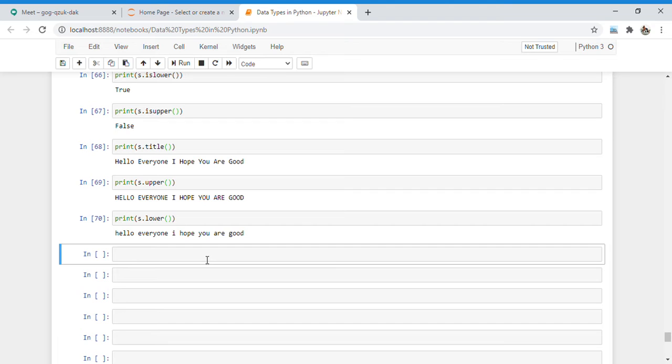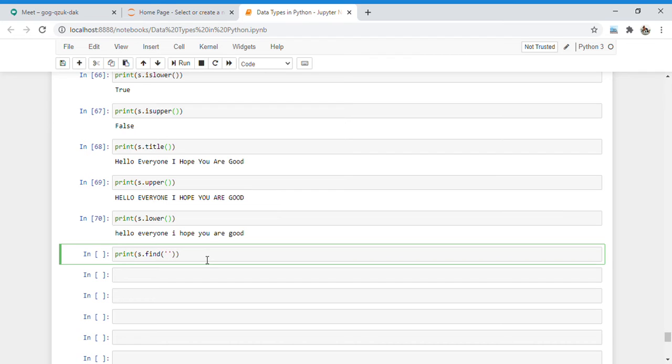Then there is also a method called find. I just have to write s.find. What the find method does is find out whether a particular string is available or not.